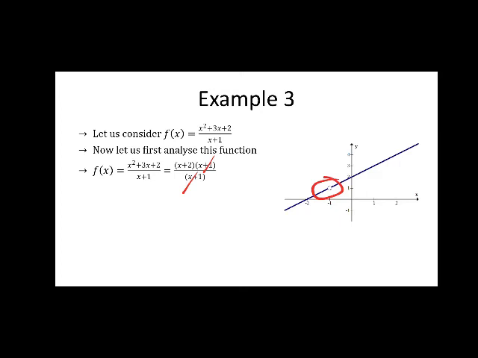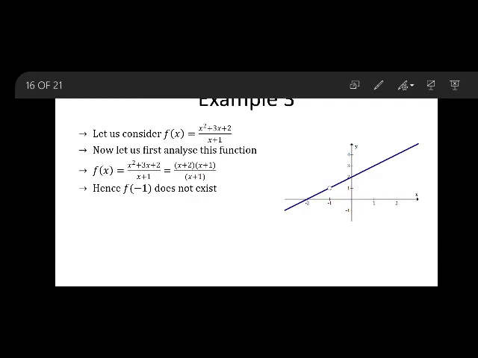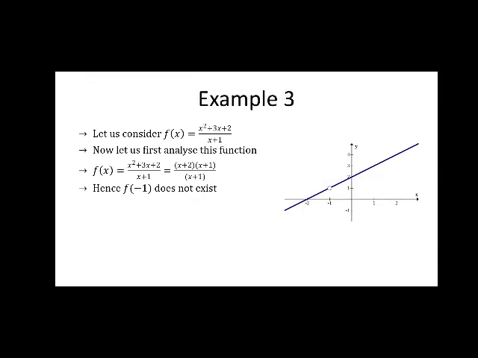So always remember this: as the function is given, this function and that function are not two same functions; they are different functions. Therefore we can't manipulate and we cannot cancel this out. Always remember this. Now we can clearly see that f of minus 1 does not exist. I think I need not reason out why.